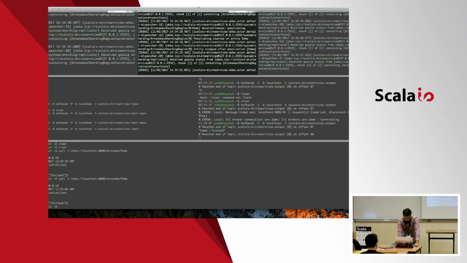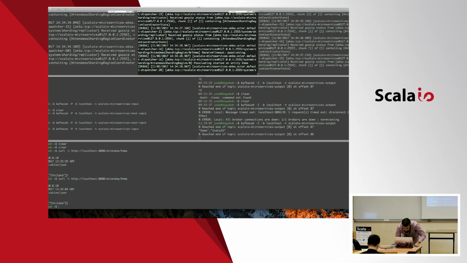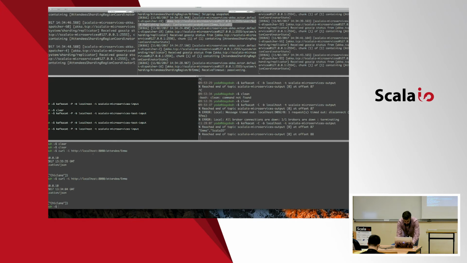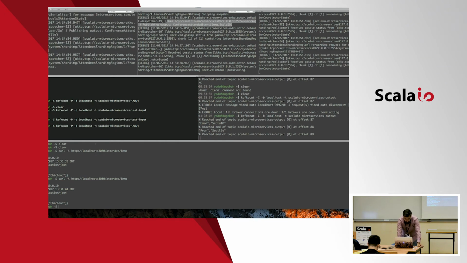Okay. Now here, you can see that this message has been handled by a specific node. If now we send a different name, like Fran, Seville, this one has been handled by node 1.